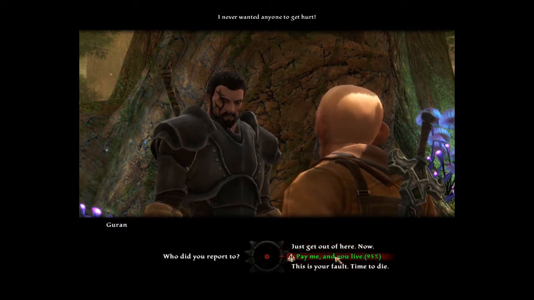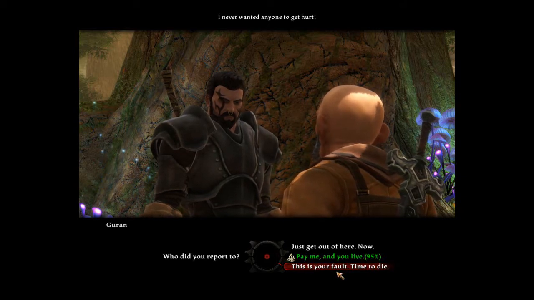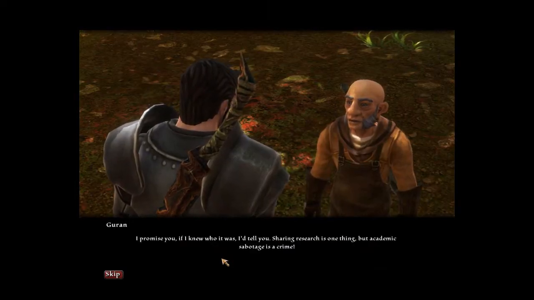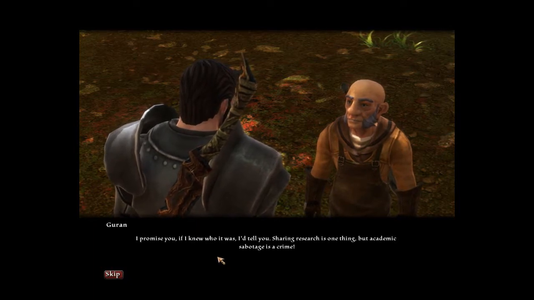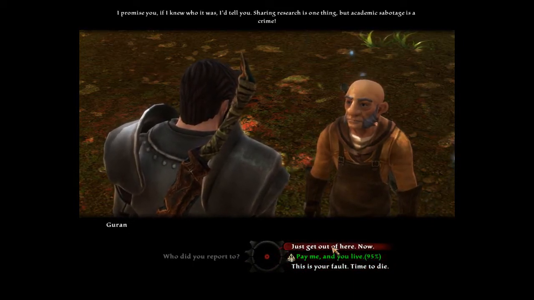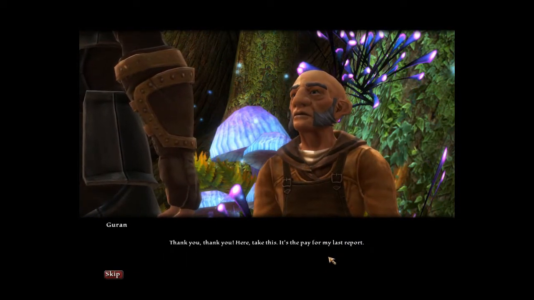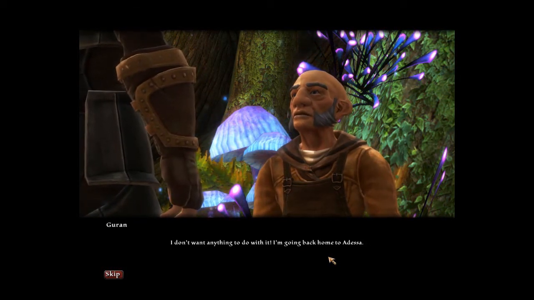Pay me and you live. I could extort him for a little bit of coin. This is your fault. Time to die. Just be cold and just... You could totally let him go. Or I could try to get some information. I promise you, if I knew who it was, I'd tell you. Sharing research is one thing. Oh, excuse me. Like I said, still recovering from that cold, so I apologize. Fine, I won't be a total dick. Thank you, thank you. Here, take this. It's the pay for my last report. Oh, you still pay me anyway? I don't want anything to do with it. I'm going back home to Odessa. Yeah, you better.